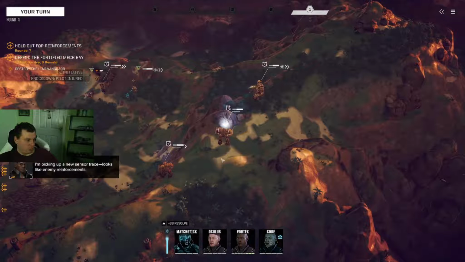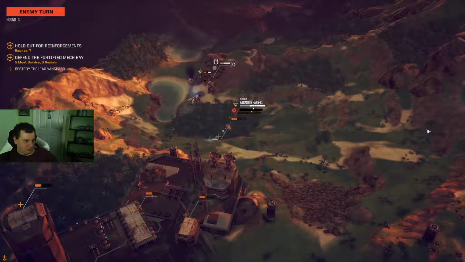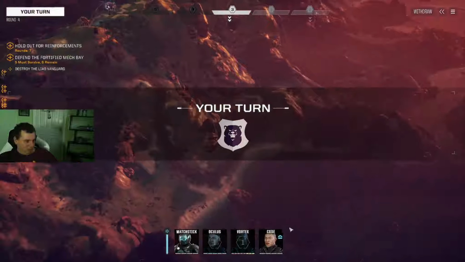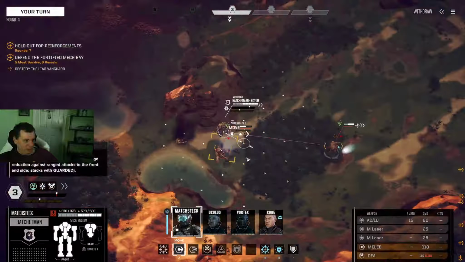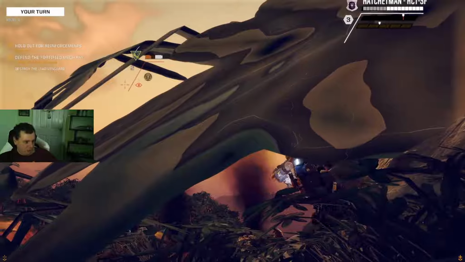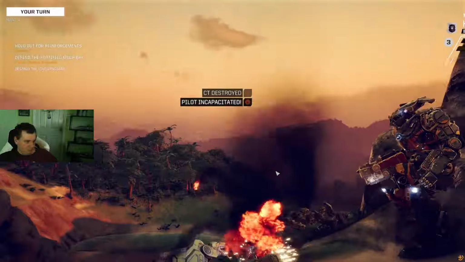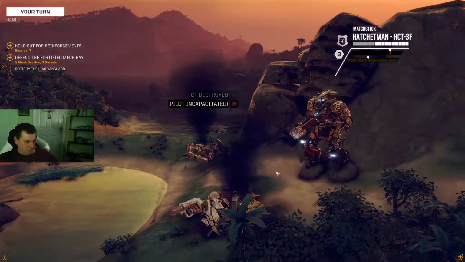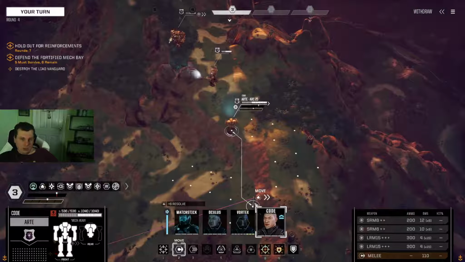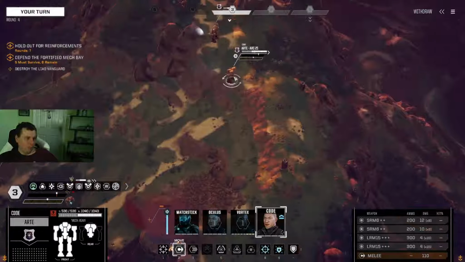I'm picking up a new sensor trace. Looks like enemy reinforcements. Yeah, I could really do without attacks on the building, to be honest. Let's just finish off this Phoenix Hawk. Kind of weird, because I think he still gets his full hatchet attack even though he was doing a stomp. It's a bit weird, but hey ho, I'm not going to complain.